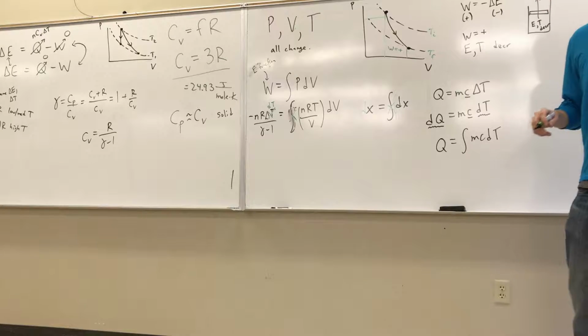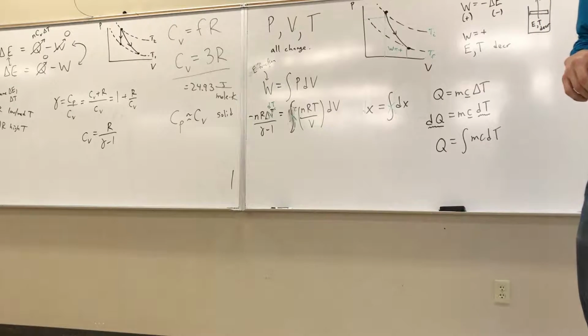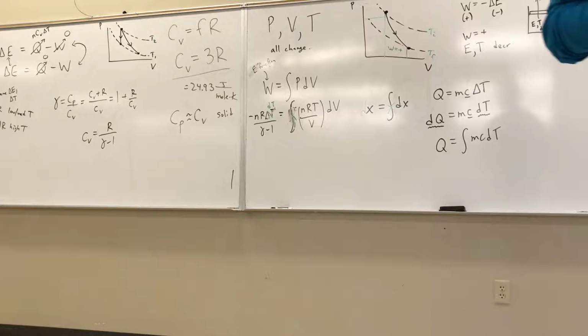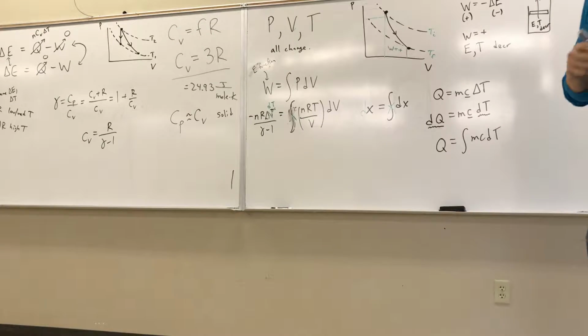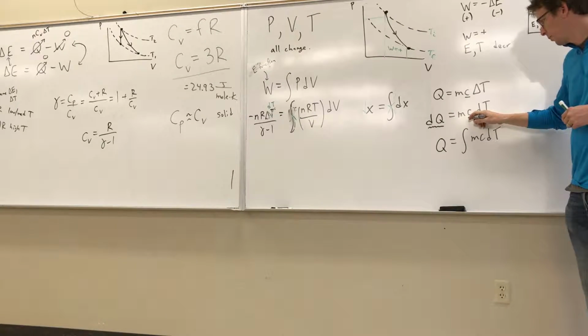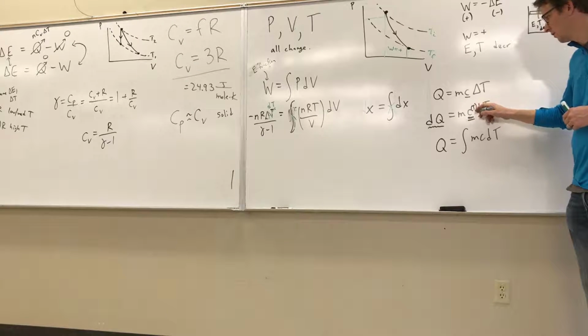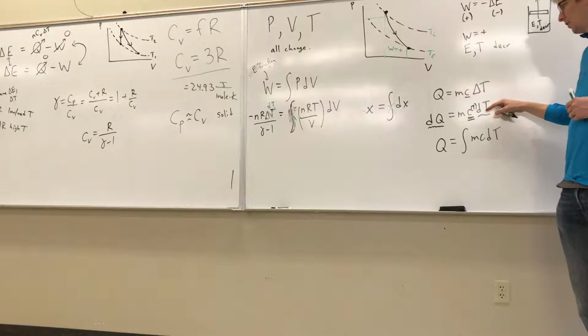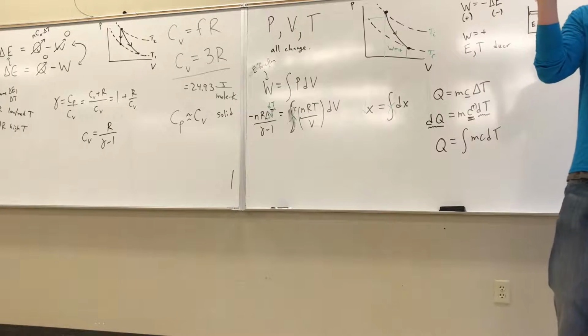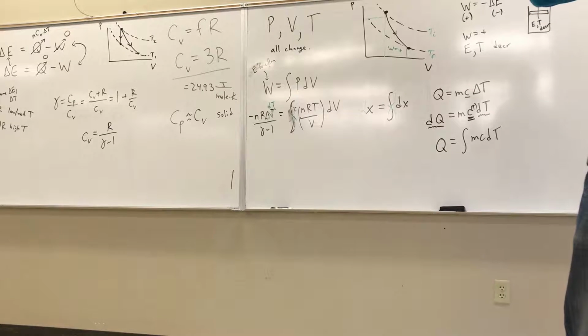That was that problem I was referring to earlier today. Do you remember doing this? I don't remember if it was a challenge problem, but c was a function of T. So the whole point here is that if c is a function of T, then I'm basically at a certain temperature. I add a tiny little bit of heat and make a tiny little temperature change because of it. But because I'm doing just a tiny little change, basically my c hasn't had a chance to change out from under me yet, right?